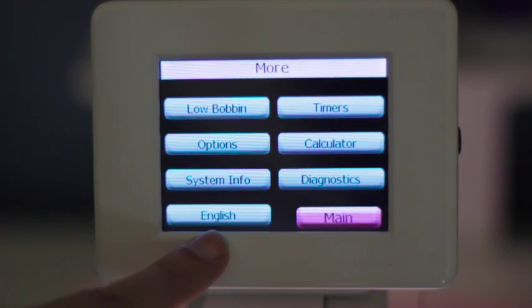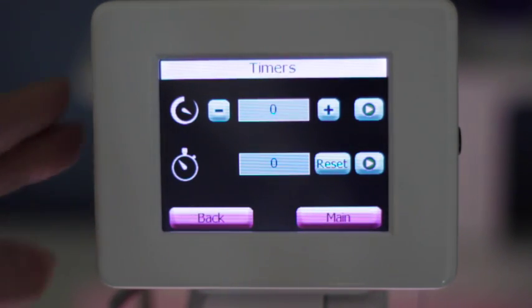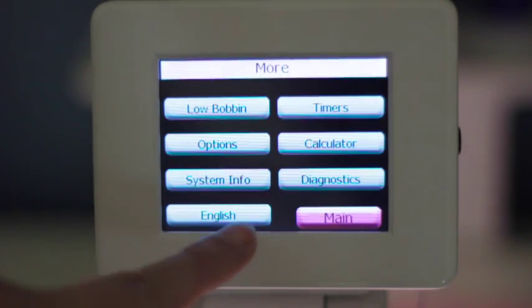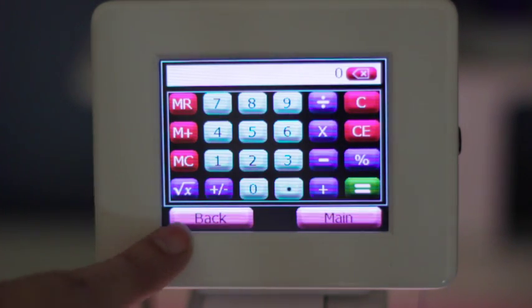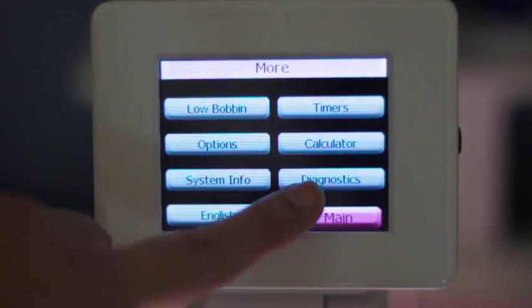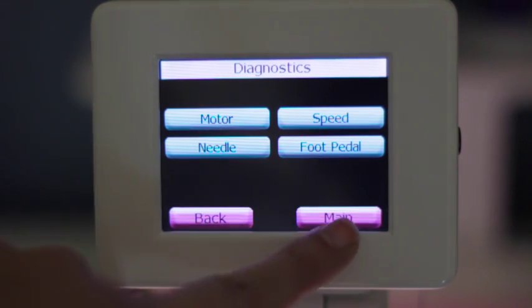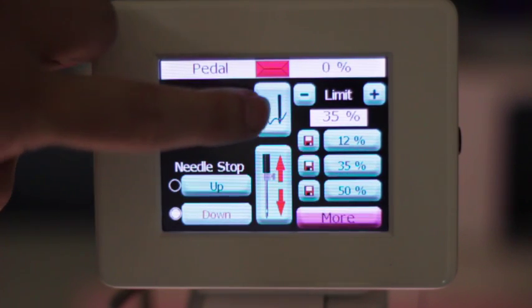You've got your language selector down here. We've got our timers up here, which is great for, again, if you're keeping track of a customer quilt, then you can use that in that menu. We've also got the calculator here, which is really good. For example, you're trying to work out how much thread you need, or again, you're keeping track of costs of a customer quilt, then your calculator there will do that for you. Also, we've got the diagnostics menu. Again, you would really only use that if you're speaking to someone from Handi Quilter and they ask you to check that screen. So let's go back now to our main screen and talk about this little guy here.